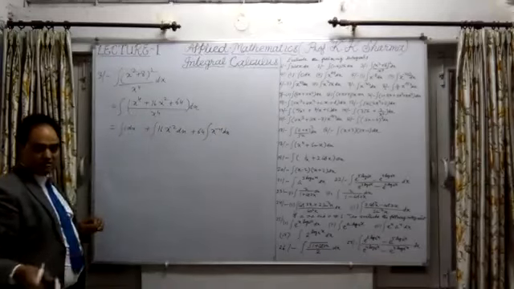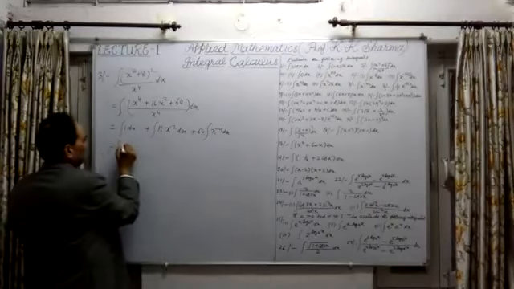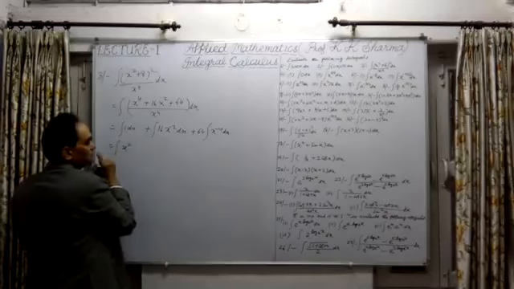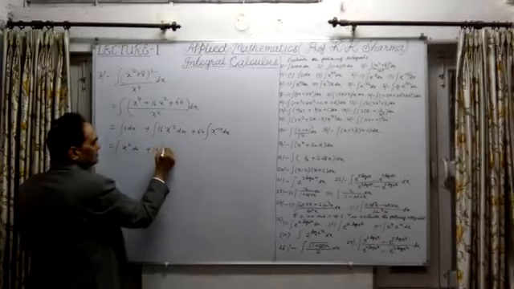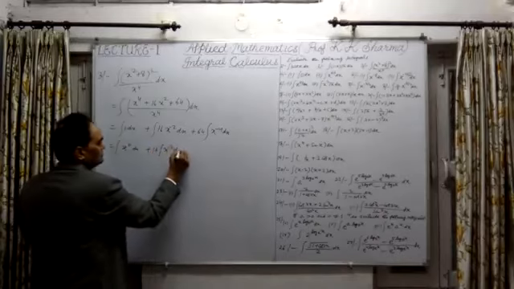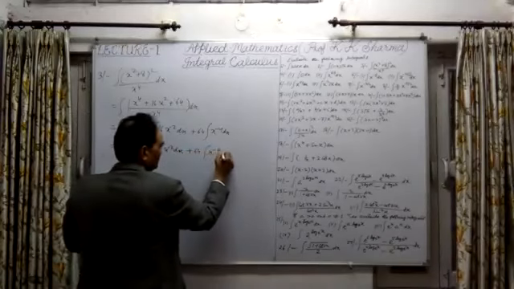Now we can integrate this by the formula. What is the integration? Let me write it as 1, which means x raised to the power 0, into dx. This is 16 into x raised to the power minus 2 into dx, plus this is 64. Still I have not integrated.